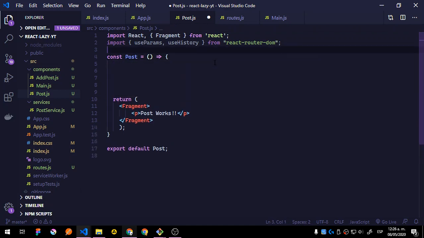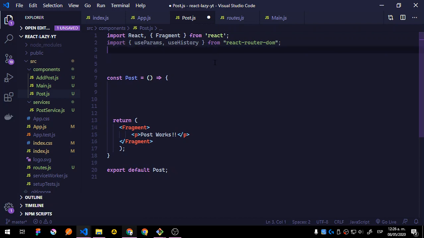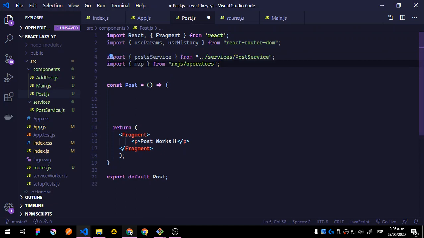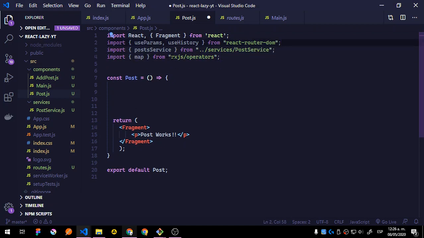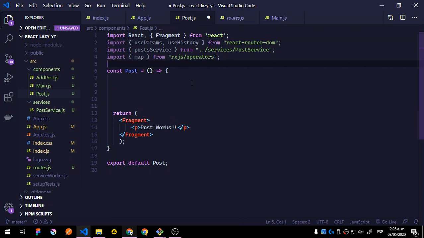Okay, let's make some room there, but we still need some imports. Let me just add those. We need the post service and the map, which is coming from RxJS operators. So that's all we need there. So let's start with the constants.